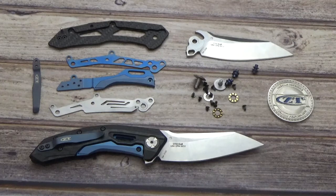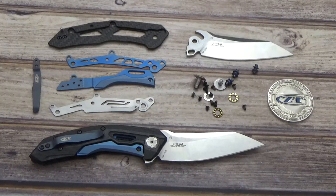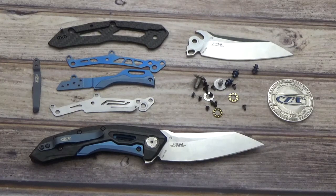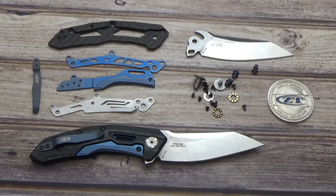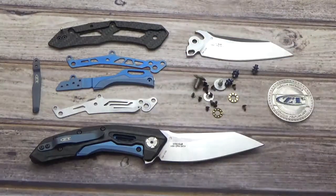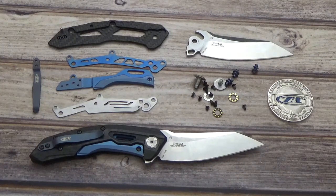So the blade length on this one is 3.4 inches, and it is made of CPM 20CV. Blade finish has stonewash flats and satin grinds. Blade thickness is 0.121 inches. Closed length is 4.75 inches. The handle material is carbon fiber, and it does have the steel liner as well as titanium liner and lock bar. Overall length on this one is 8.1 inches, and the weight comes in at 2.9 ounces.